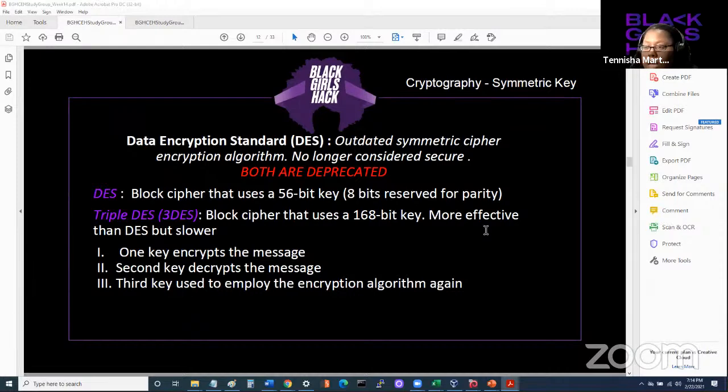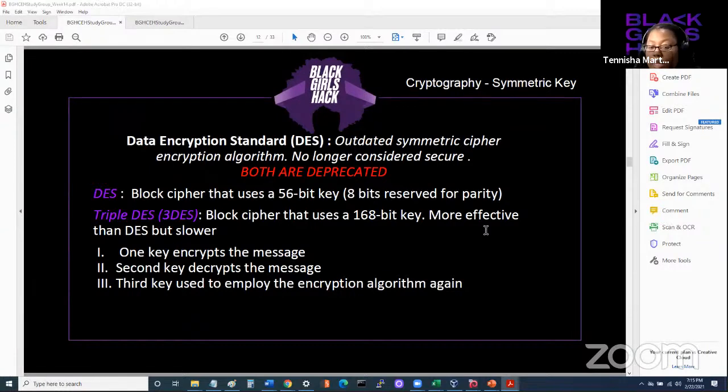So when you get to more complex algorithms, especially ones that have longer keys, the speed is one of the considerations that you have to take into consideration. So for example, if you were to do a biometric scan or a password scan or a thumb scan, you don't want to have to wait like 10 minutes between when you put your eye in or when you put your thumb in, and it actually comes back with whether you're approved or not. So whatever algorithm you choose, you want to take into consideration how fast it is.